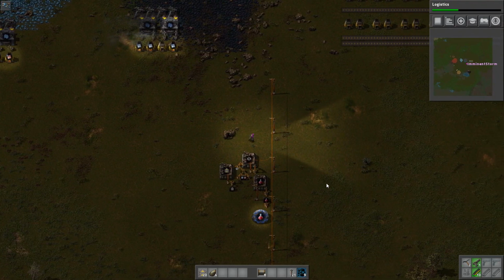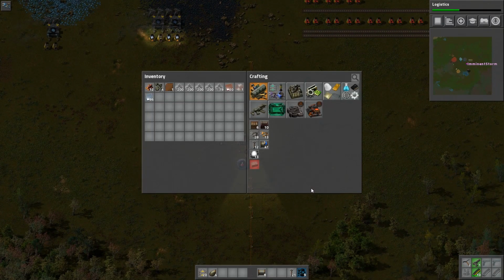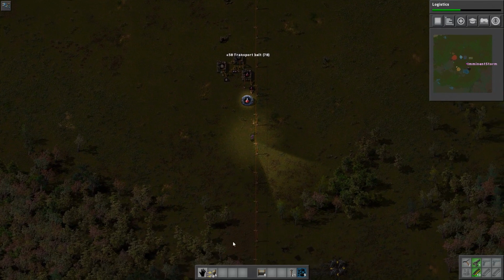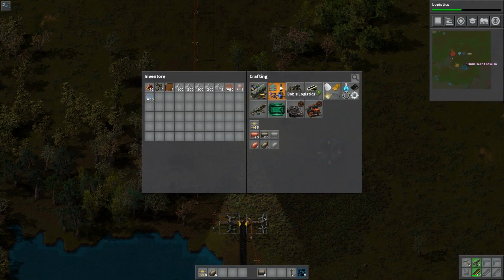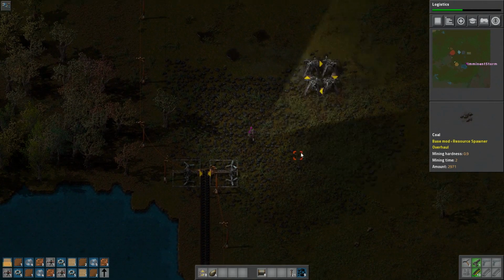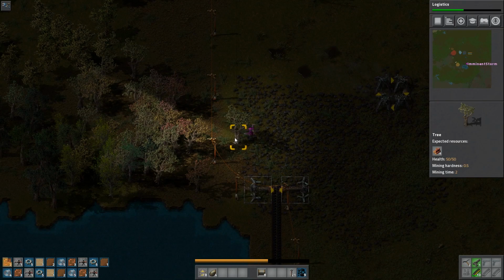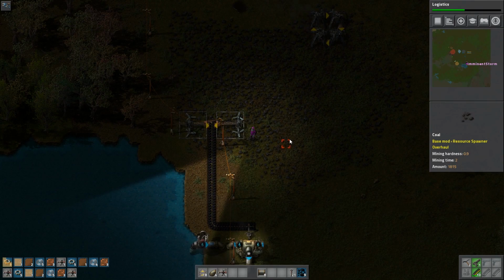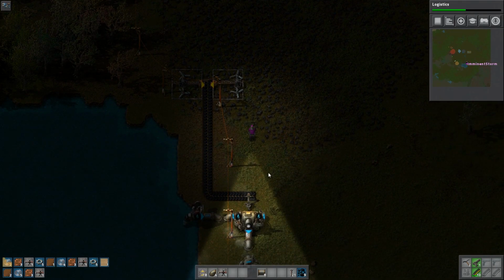Alright, we are going to need electric drills. Actually, let's just grab those belts. And then we're going to need some electric drills. 1, 2, 3, 4 will be good to start with for coal. And once we get logistics, I can actually make this feed.